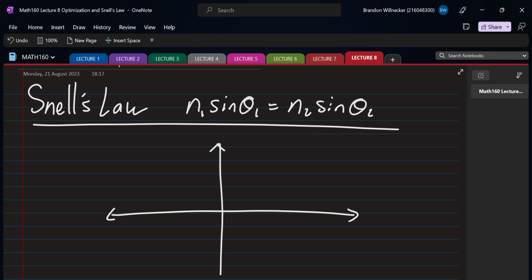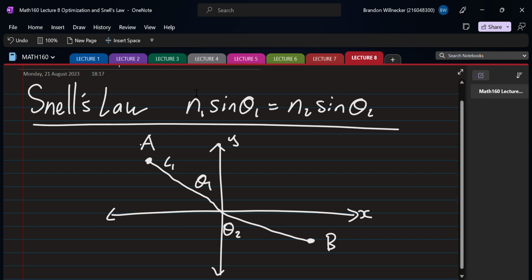Okay, we had our x-axis and the y-axis. We had some point A where the light was starting. We had some point B where the light was ending. And we said that it would follow this particular path, like this, where we have theta 1 and theta 2. Okay, so at the end, we also had L1 and L2 being the lengths of those individual paths. Okay, and at the end I said that the distance between A and B was fixed, and we could use that to eliminate one of the variables.